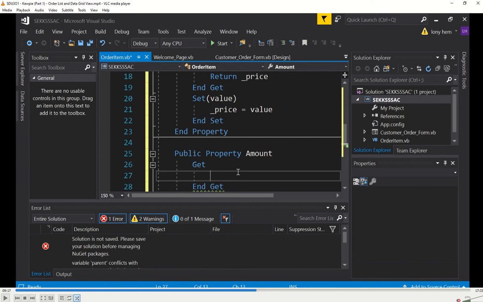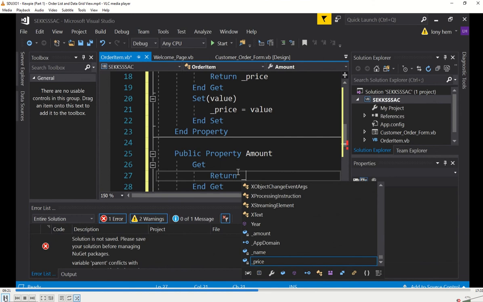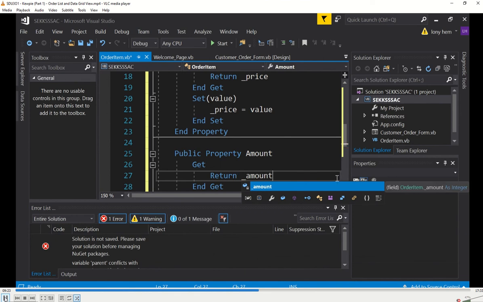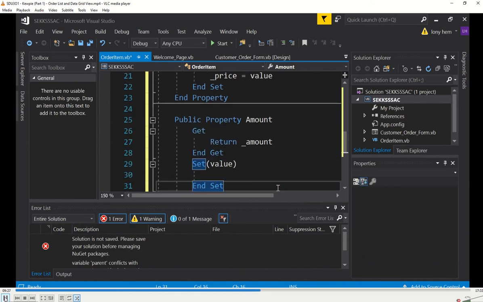These properties aren't memory spaces. They're like doorways to your memory spaces. Your memory spaces are the underscores, and these are just like doorways. You open and close, you walk in and you walk out. Think of it like that. And in the set, we just write price equals value or amount equals value, right?